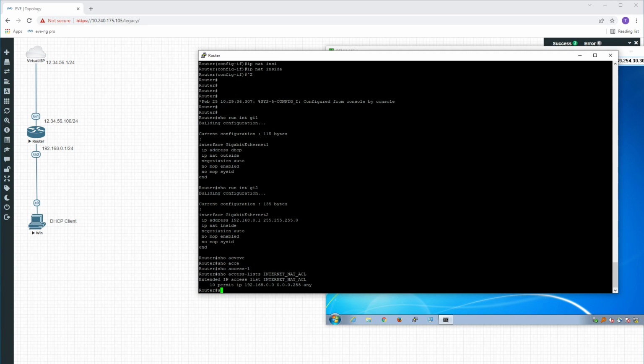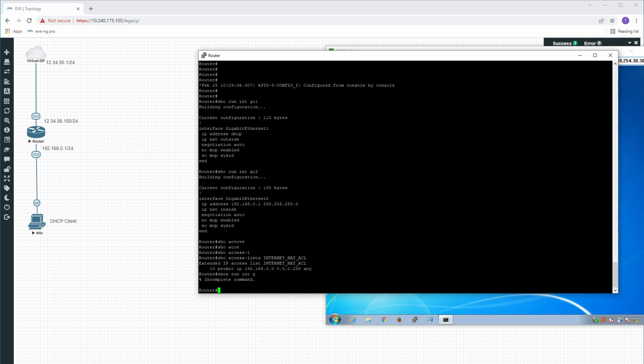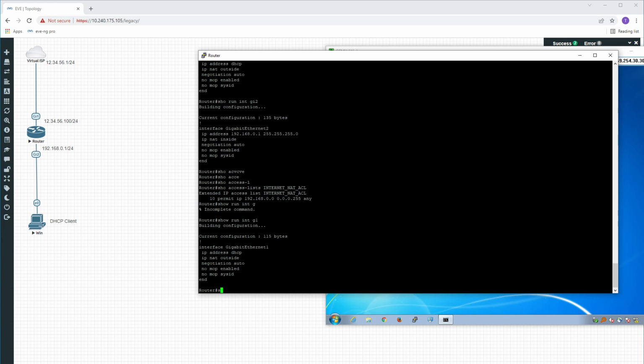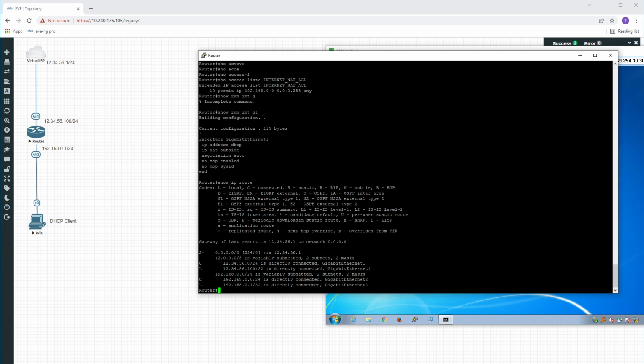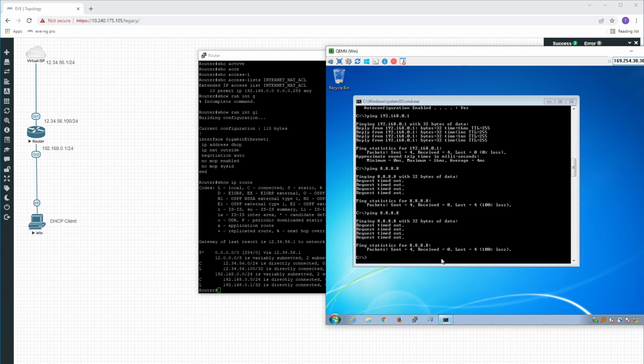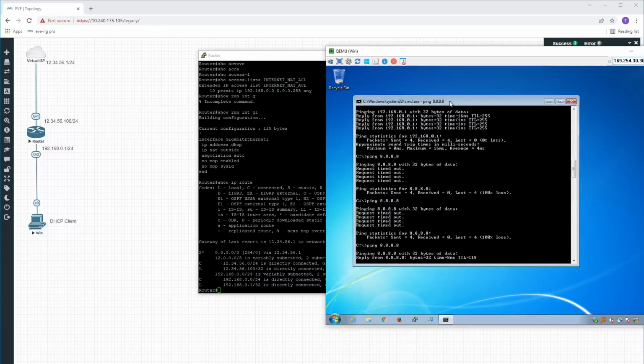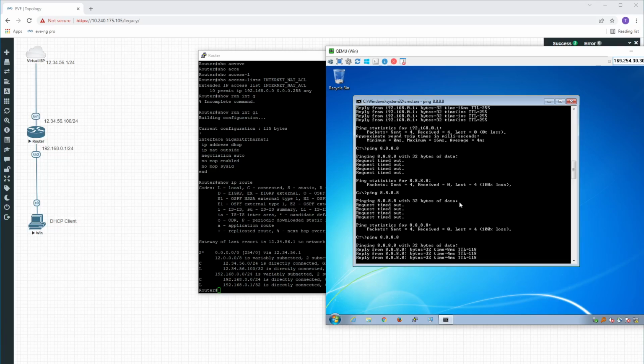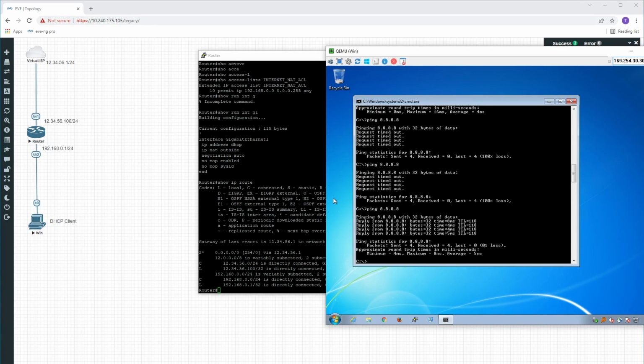We have the public interface into what we translate, and we have the default route. Pretty much all the conditions to have the internet through the router have been met. Let's try and ping Google DNS again. I think I'm not missing anything. And sure enough, we have the internet through this router.